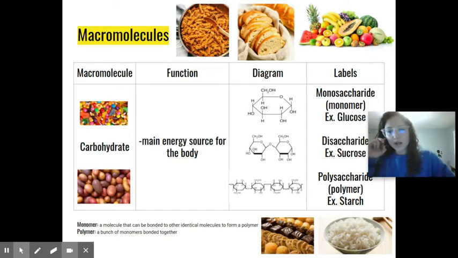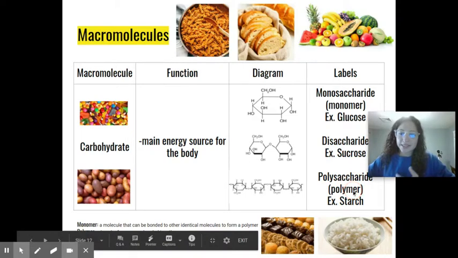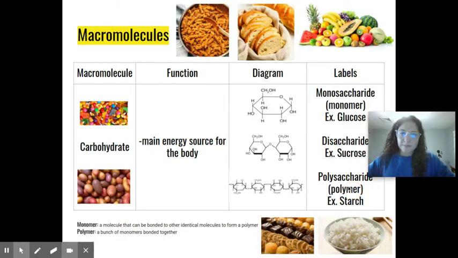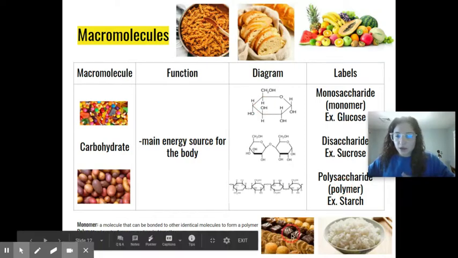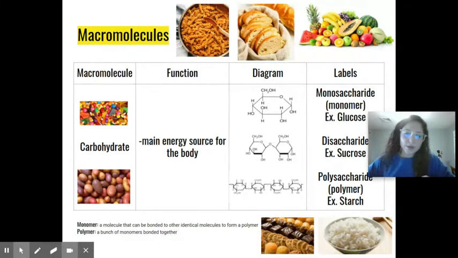Vegetables would also fall under this category. Vegetables will actually have a polysaccharide or a polymer, which is cellulose. And then we have other types of carb sources, so pasta, bread, cookies, brownies, rice, potatoes. Corn is another example of a starch. All of these are different forms of carbohydrates in the food that you eat. So all of these foods you're eating simply for energy, just to give your body enough energy to run.